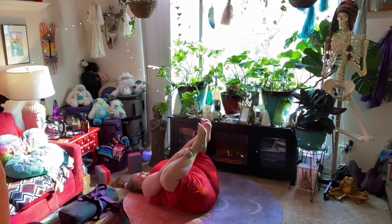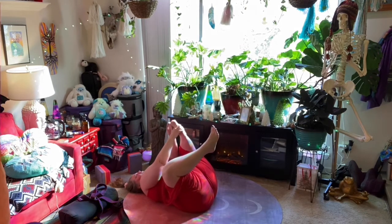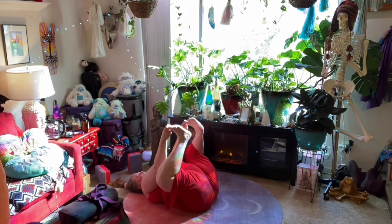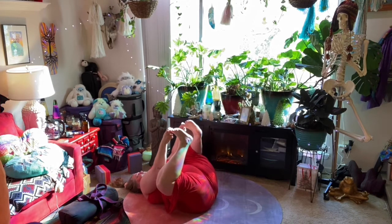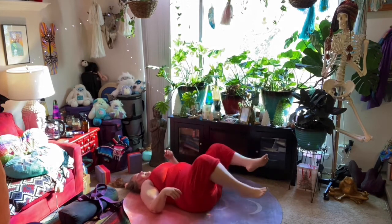And then you're gonna try to get your sacrum in a neutral position so you feel that little low back curve still hanging out there. And I like a little bit of resistance. So whatever position you choose with the arms for this little happy baby, I like that little bit of resistance where I'm having to kind of roll a little bit into the floor with the sacrum. But not too much resistance. So let go when you're ready.